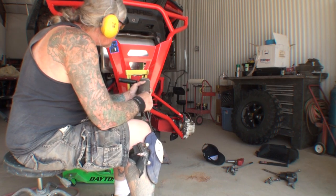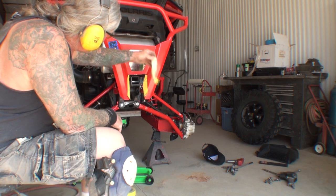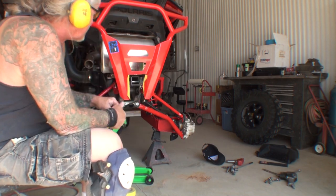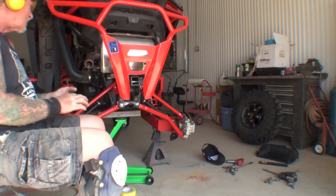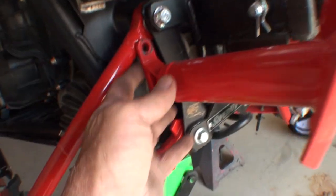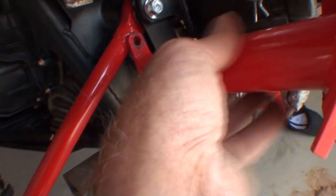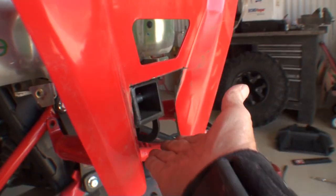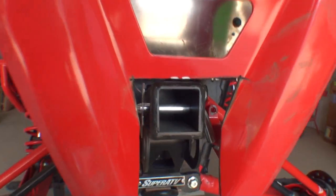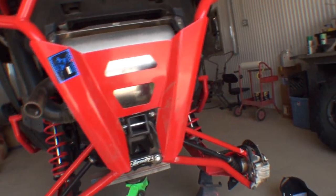All right, so what we've done, we have actually cut an access hole out in our bumper for our receiver to work. And if you look right here, you can see what I was talking about. I wasn't able to get the rear bumper up under the suspension into the hole where it was at because the hitch receiver was blocking my angle of doing that. So I'll go ahead and remove the bumper. I will put it back on and then we'll see where we're at from there.